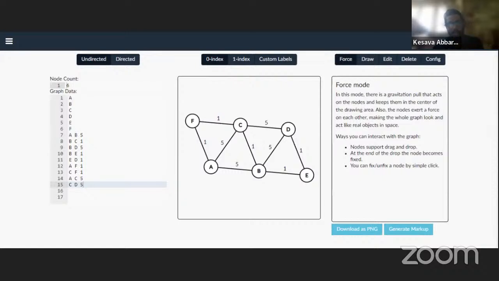I'll tell you the steps that we have to follow, and then we will first see it on paper and try to convert it into an algorithm.